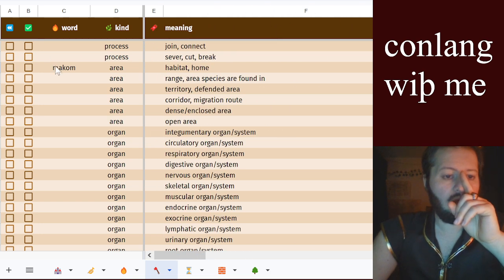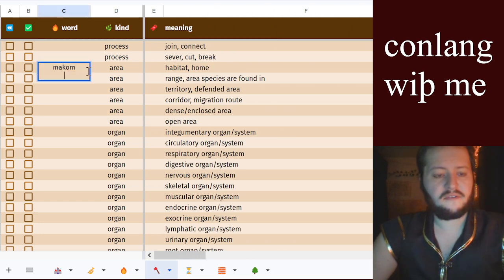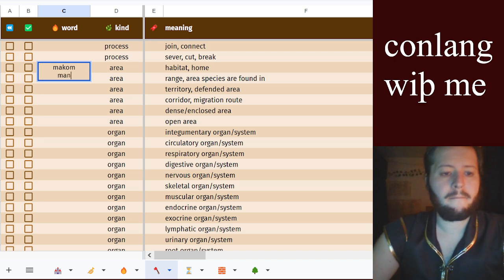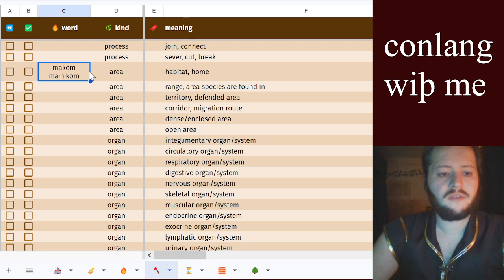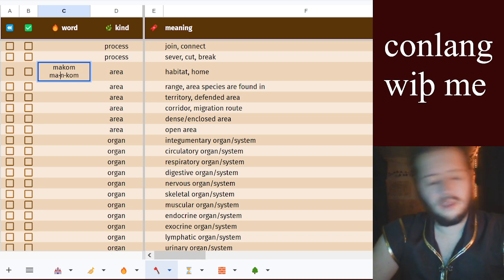So the dative for makom would be, the M would turn to an N here, mankom, and it would be pronounced like a velar nasal, but I'm just spelling that with N. So that would be mankom, for like to be where a habitat is. Well, to be towards where the habitat is towards, because the dative is kind of ambiguous like that.